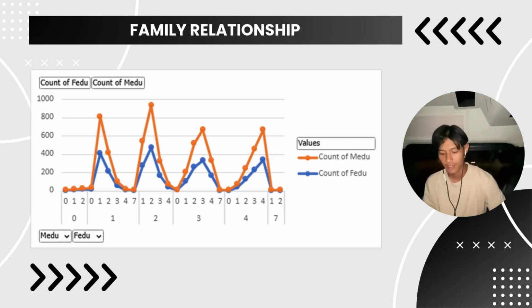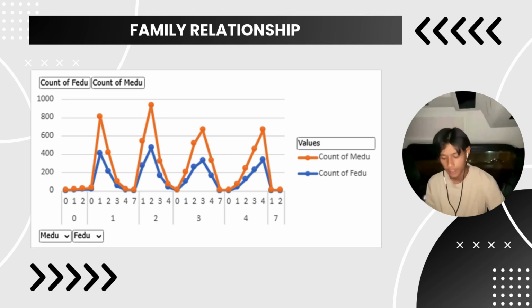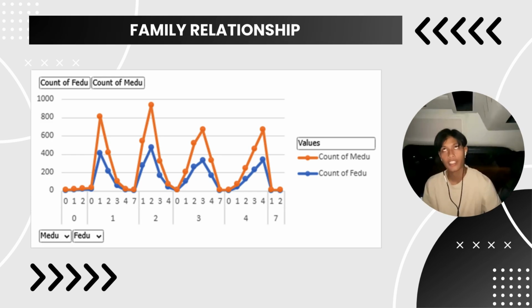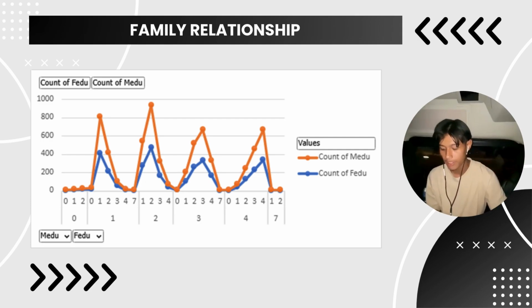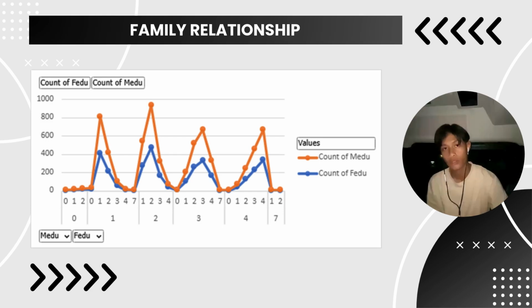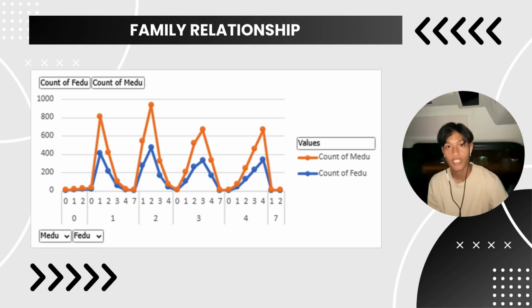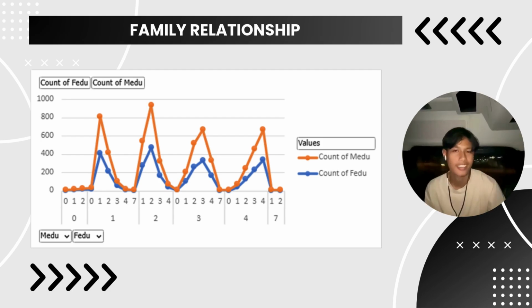Next, we explain about father's education and mother's education. The orange one states 810, and ranges 600 to 1,800, and 600 to 800 for their mother's education. Meanwhile, the blue one, we got 400 to 600, 200 to 400, and 200 to 400 for their father's education. So let's move to the last slide.